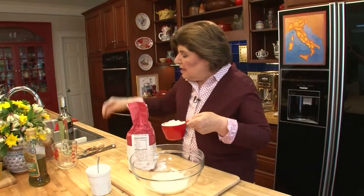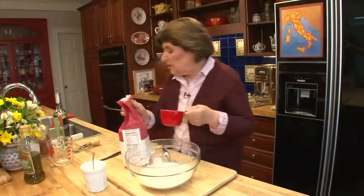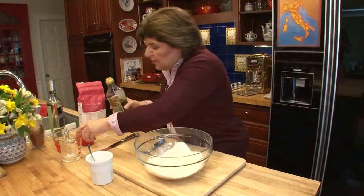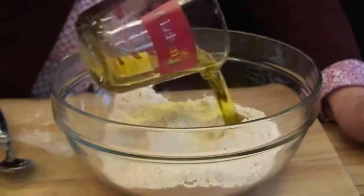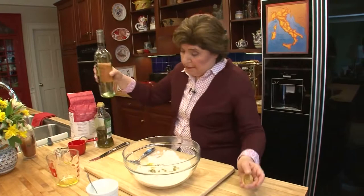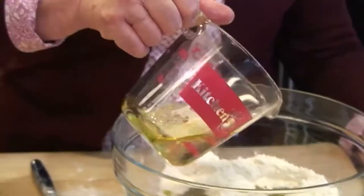This is the sprinkle and sweep method. The sweep part is taking a knife and sweeping off the excess on the top. So there's three cups of flour. Then we need a pinch of salt — mix that around a little bit. And then we need liquid. This is not a yeast dough. So we want about a half a cup of good extra virgin olive oil. That looks good — half a cup goes in. And then we need some wine, about a half a cup. I keep saying about because it may not take all that I need. Let's put that in and see where we are, adding a little bit at a time.